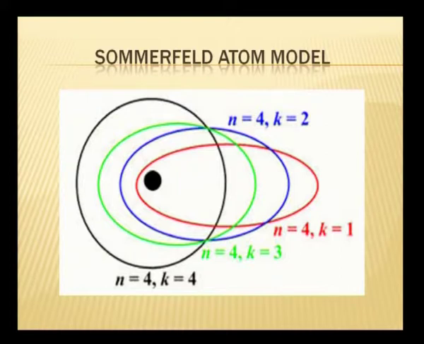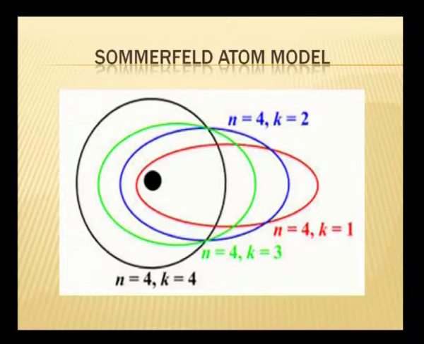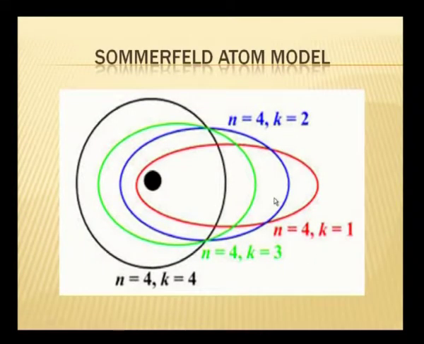This is called the Sommerfeld atom model, in which, apart from the fact that the electron is revolving in a circular orbit for a given n value, n equal to 1 means K shell, n equal to 4 means K, L, M, N. You are talking about the N shell. In the N shell, the electron will have 4 orbitals, one of them circular, the other 3 elliptical. This is the so called Sommerfeld atom model. This model also had only limited success.